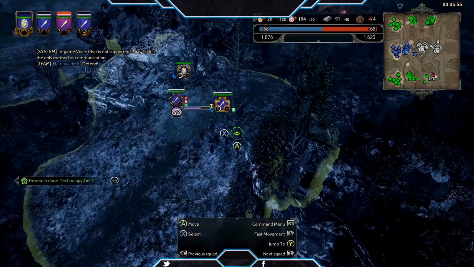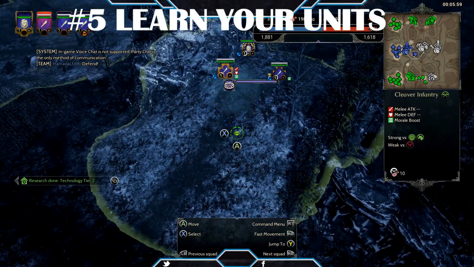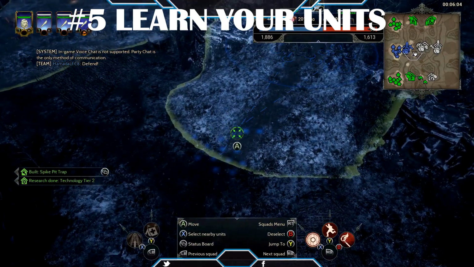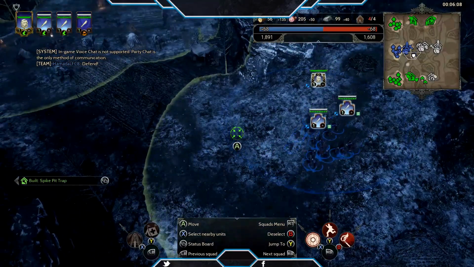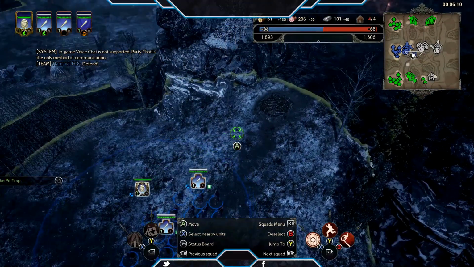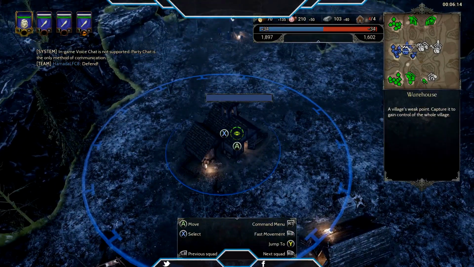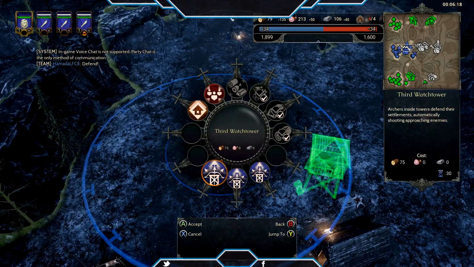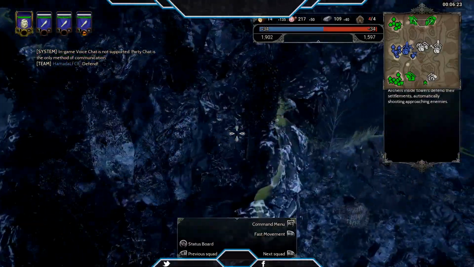Tip number 5. Know and learn your units. Knowing your units is so important to winning the whole battle. Cavalry is best against archers. Spears will usually prevail against cavalry, and swords and axes hold the advantage over spears just because of the spears' lower mobility and stuff like that. But if you use formations, you can alter that in a battle.